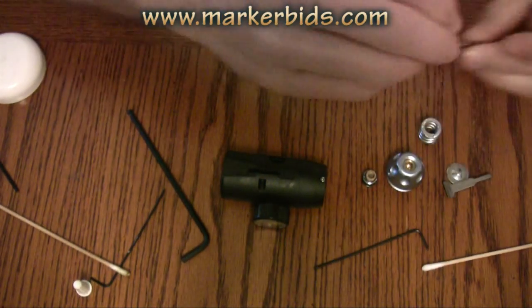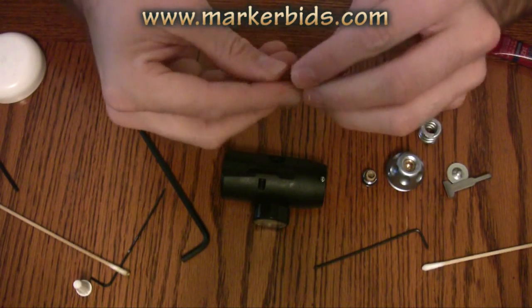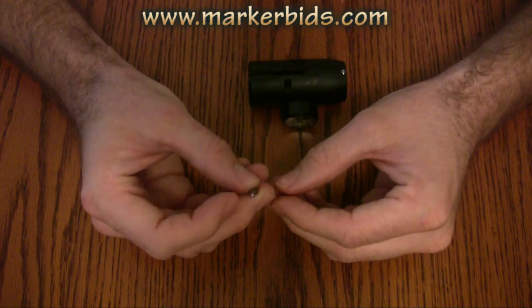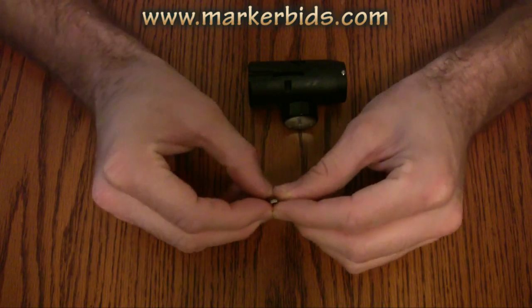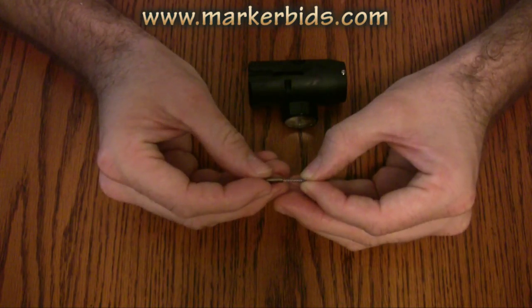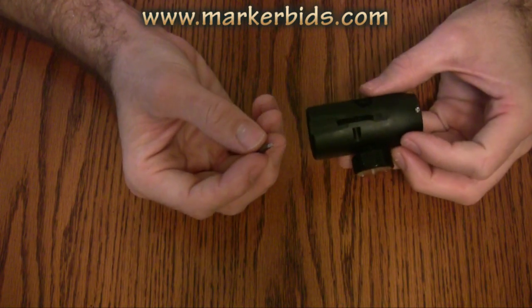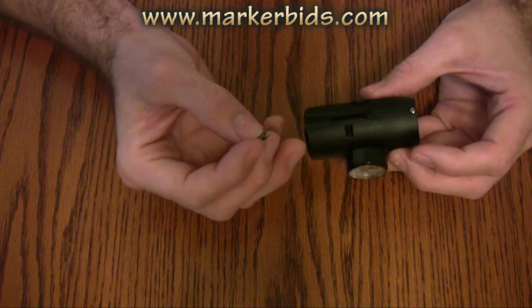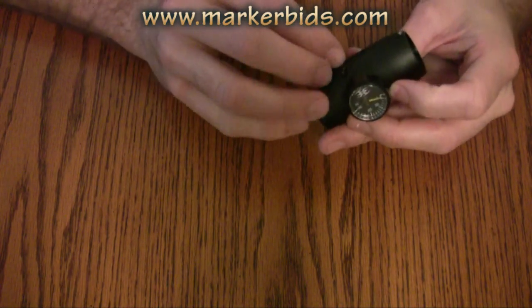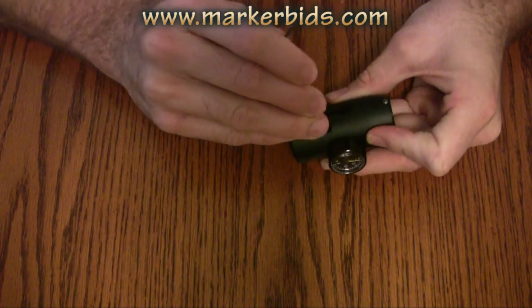Now let's go ahead and we'll just throw just a little bit of lube. Now what we're going to do is we're just going to reinstall this little piece here, this little door stop with the spring on the front. Now you do have to be very careful. Like I said, the spring will come out. So you want to make sure the spring is in there. And you want to make sure that the ramp part faces towards where your bottle screws in and the flat part faces towards the front of the gun. And then you just want to gently press it down with an Allen key to make sure it's in place. There we go.